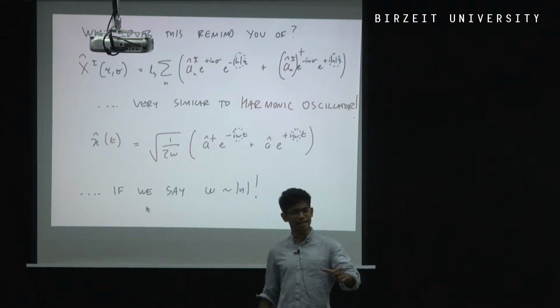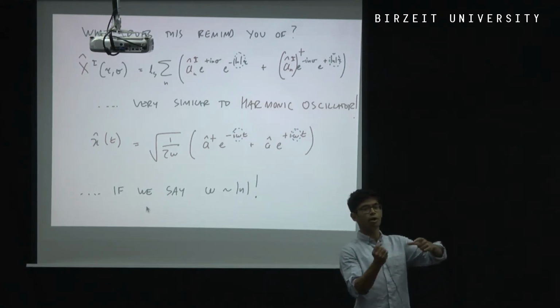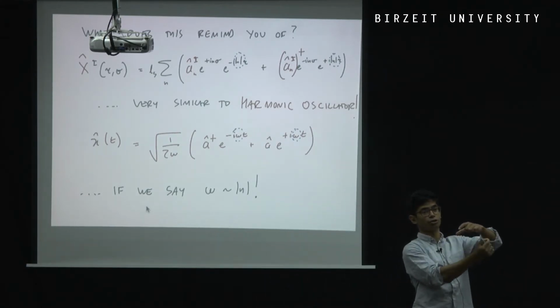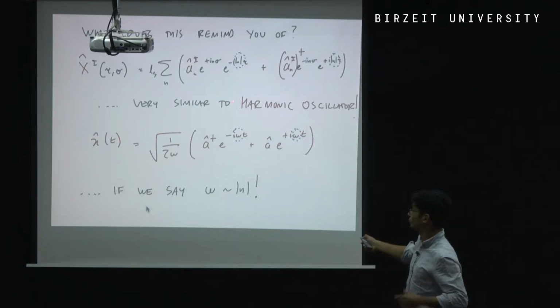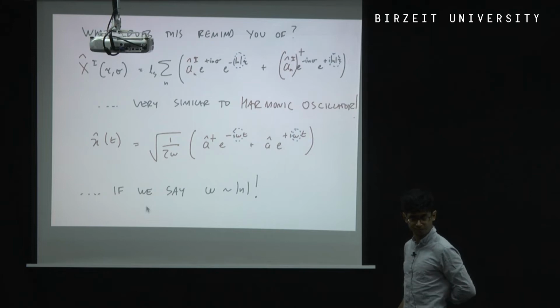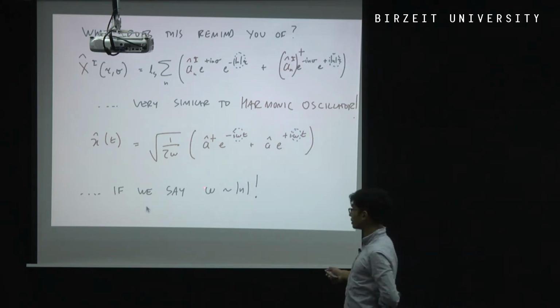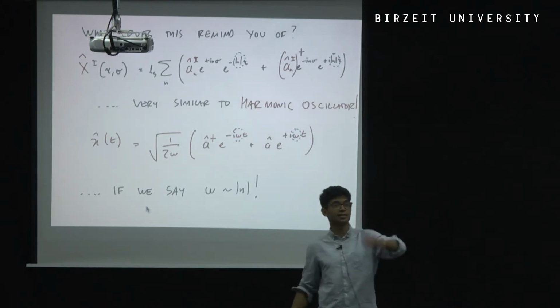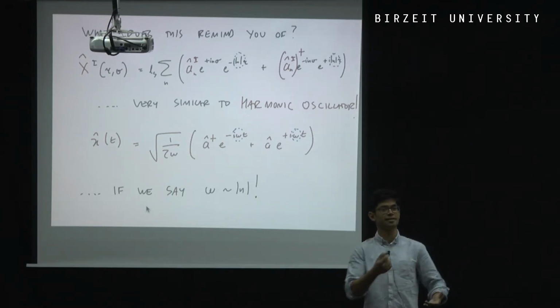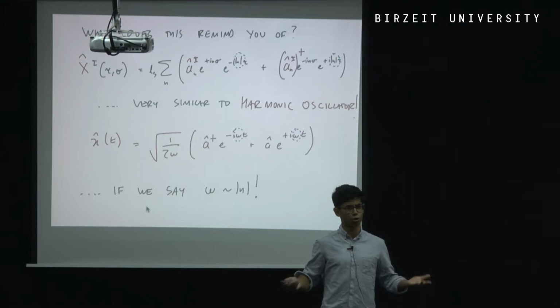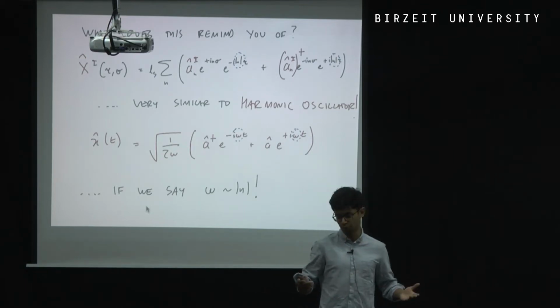Let me remind you what n was. n was the Fourier mode along the string. So you can make the string oscillate in many different ways. n measured the harmonic of the oscillation. What I'm telling you is the frequency with which this thing oscillates in time is related to the frequency with which this thing oscillates in space. That makes sense, right? That's normal for strings, okay? Even for normal strings.